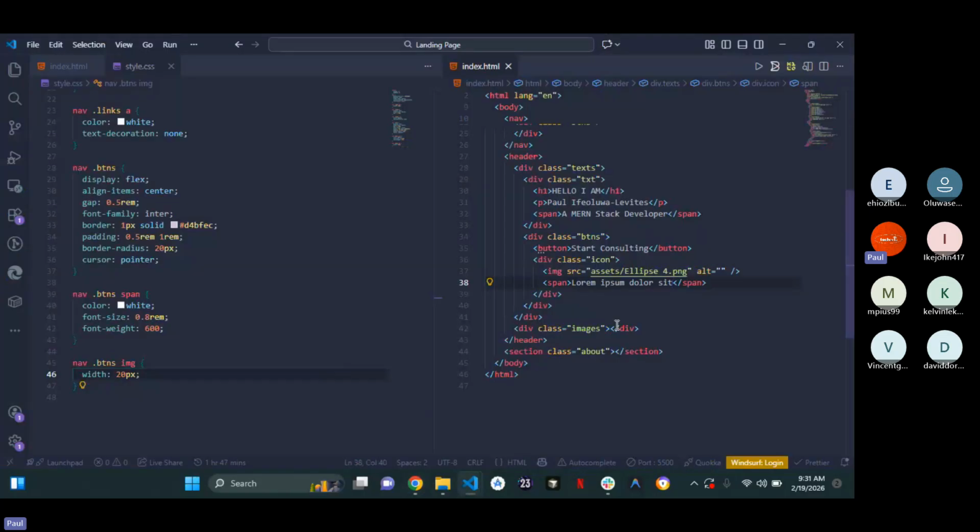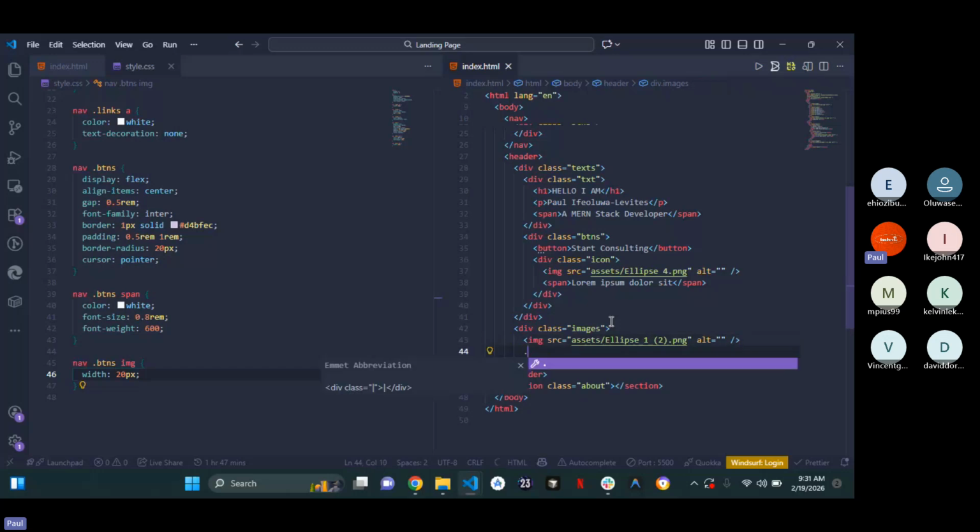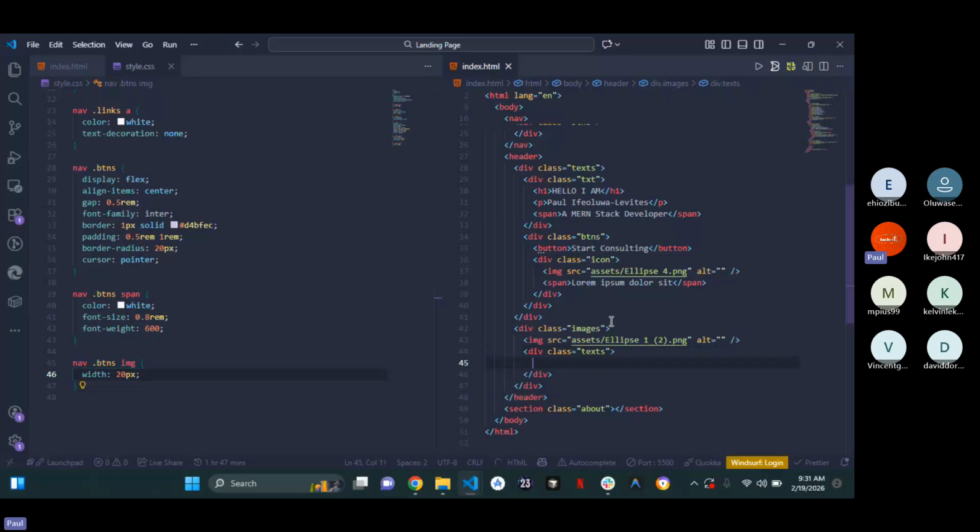So for the images, I'm just going to write my img out there, and I'm going to say assets/Eclipse 1, which is going to be your image. And then we're going to have a dot text div that now has the 10K and that other one. So it has two elements there, so we're going to use an h2 for the 10K.